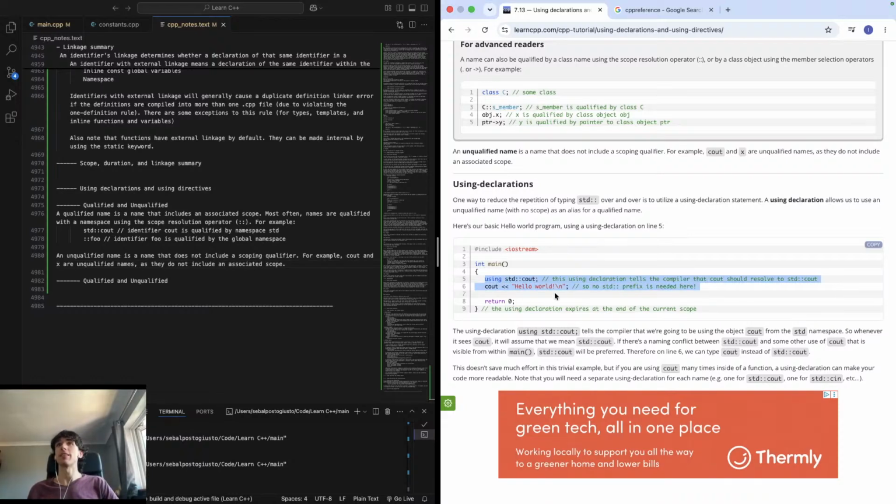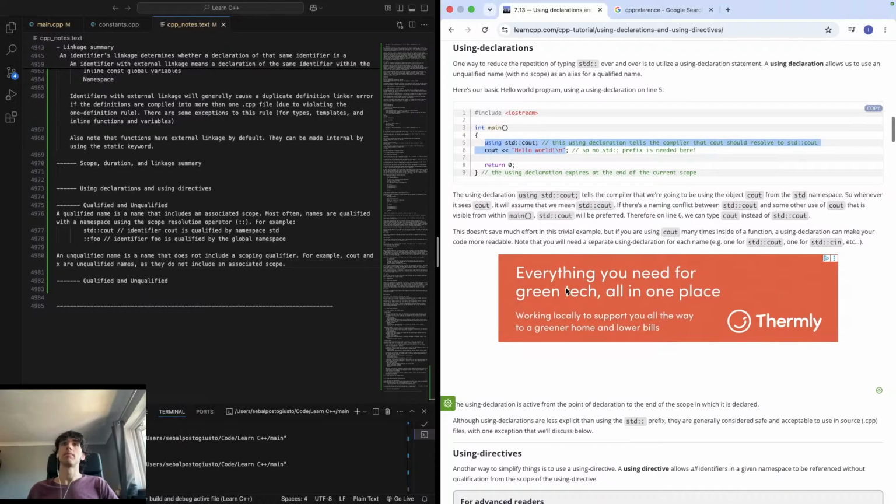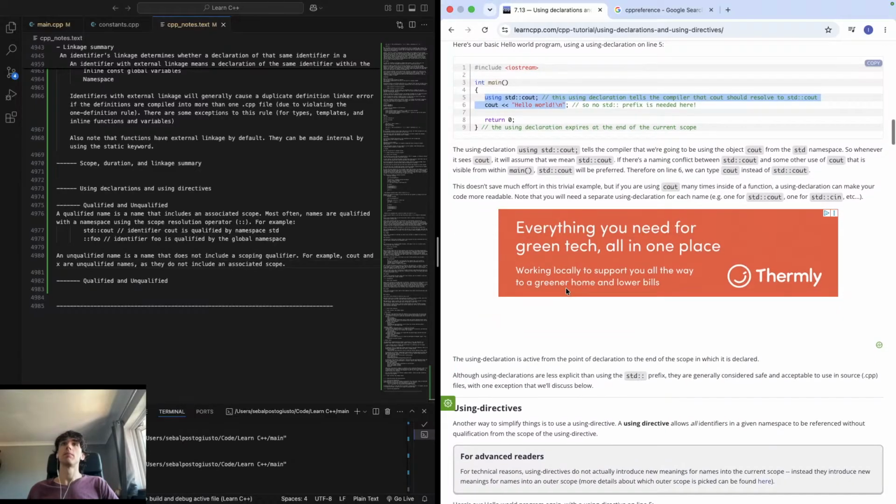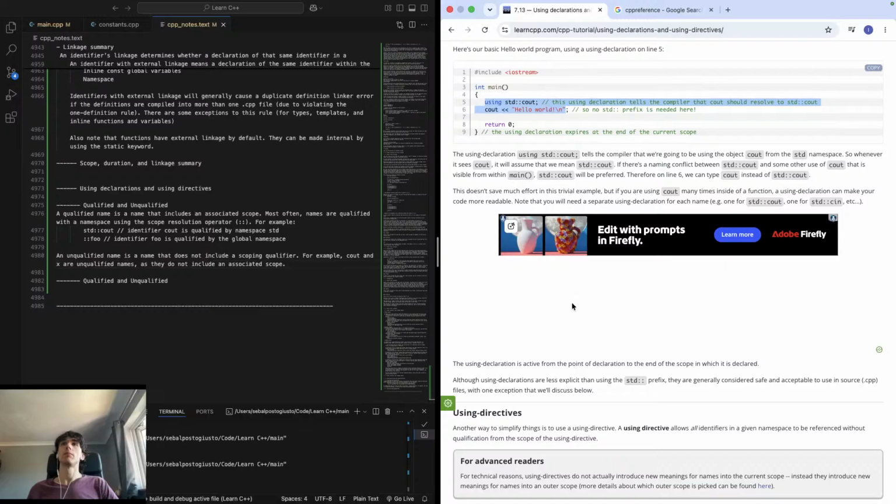But then you're doing that twice. The using declaration is an active point of declaration at the end of the scope.